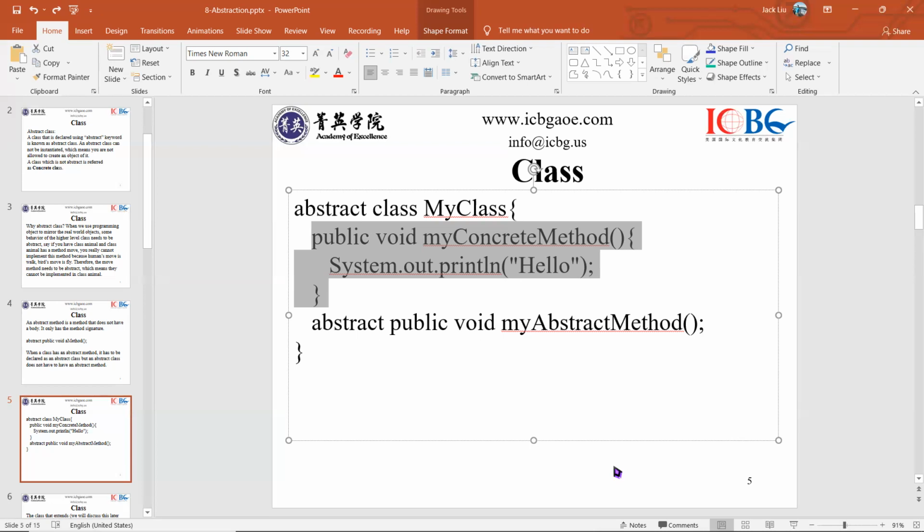What's the point of adding them? Assuming why would we add constructors to an abstract class? That's a really good question. It might sound really dumb, like if we can't create objects of this class, why would we ever create constructors? Because they're not going to be used ever, right?